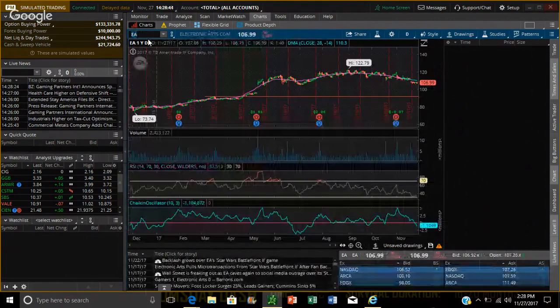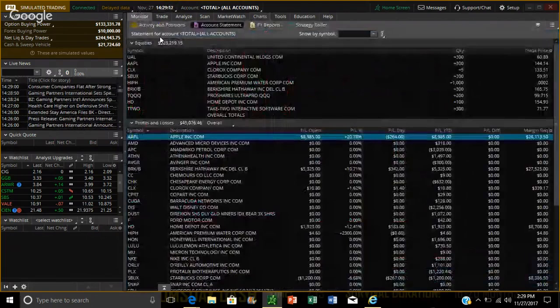Also, we got EA Sports. I heard a lot of bad things about the Star Wars game. We see it's below the daily moving average. If you're an investor and you're looking to invest in EA Sports because you like Madden or the Star Wars games, this is definitely something for you. And as you can see right here, we have the article saying there's backlash, and I think the developer was getting death threats. Now, I really don't think games are that serious that you're sending death threats to the developer. But that's definitely not a good note on the company and on the company's stock price.